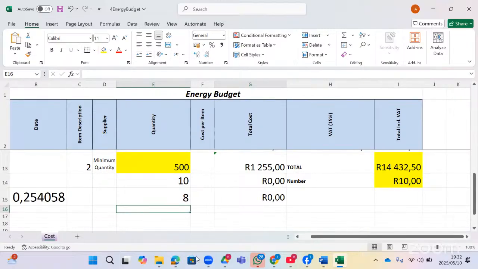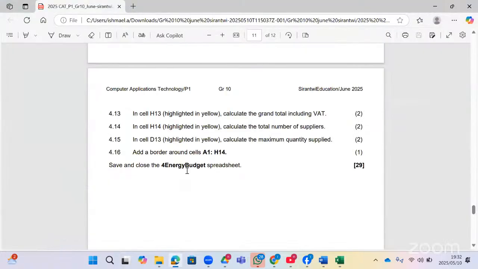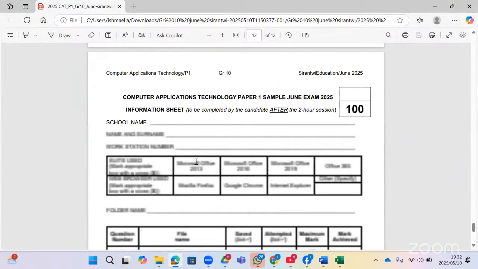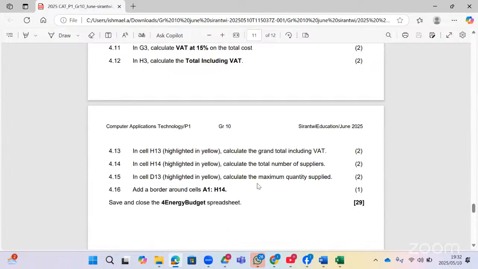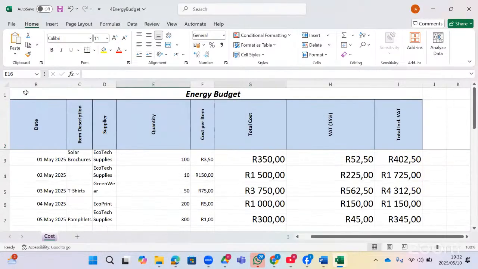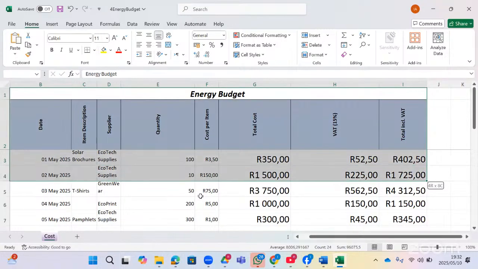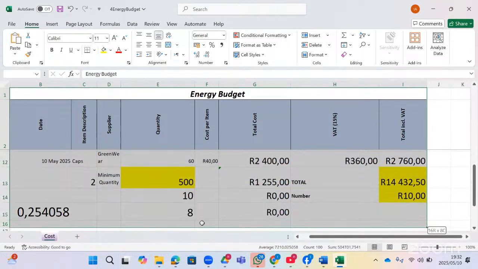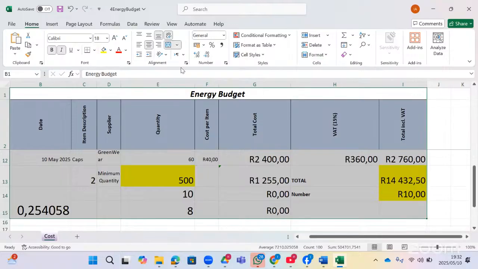So take note. Now the next question: add a border around A1 to H14. We must add a border around A1 up until H14. So in this case, I14. So you select border. Like I said, you can go to alignment or you can search border.